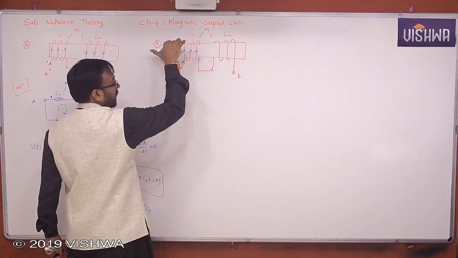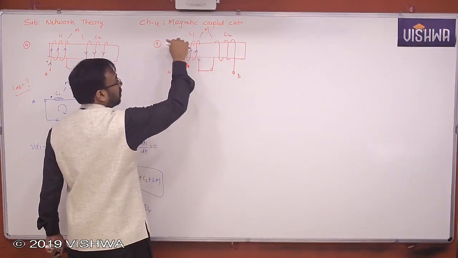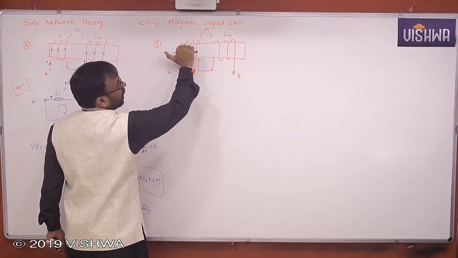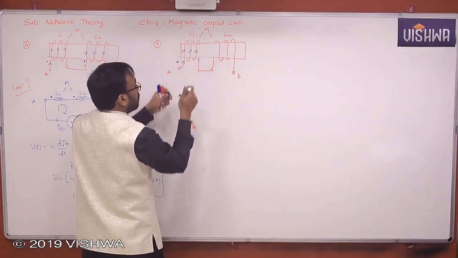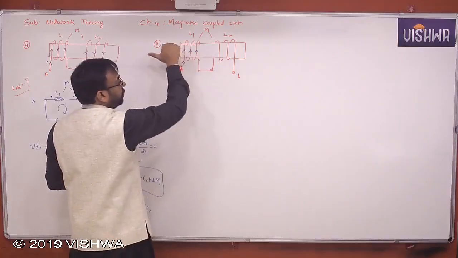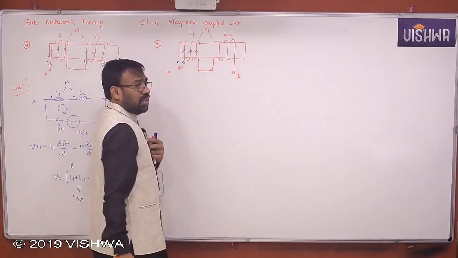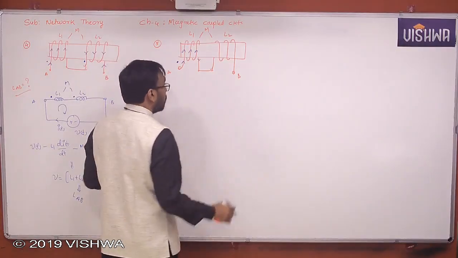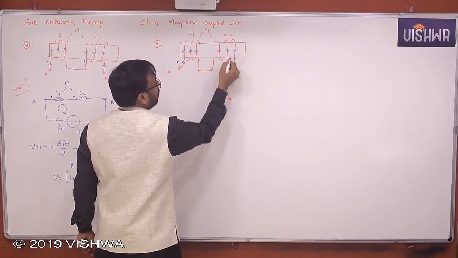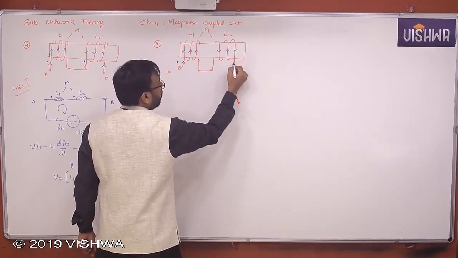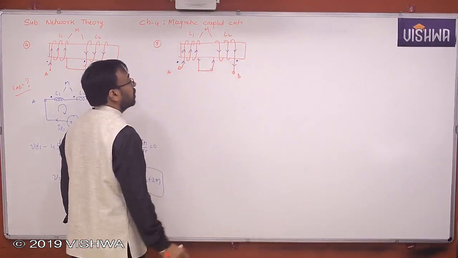Understand? Stretch the fingers along the current direction. Thumb indicates what? Right hand thumb rule. Like this. This is the magnetic core, let us say. Non-magnetic core, like this. Understand? Now, the flux emanated by the secondary winding will try to oppose the primary winding. Yes or no? Then opposite. That means like this. You see, the winding is coming out like this. So therefore, it's a leaving terminal. This is the entering terminal. Understand all of you?